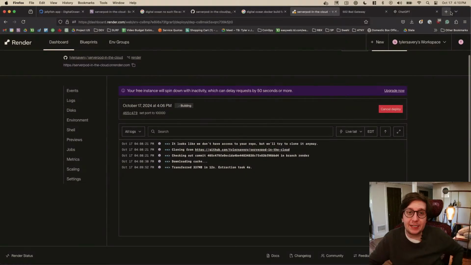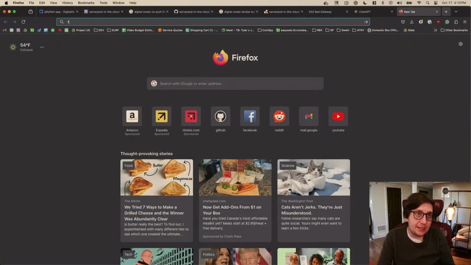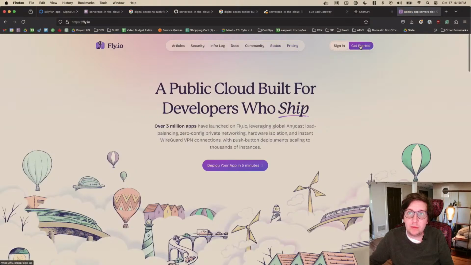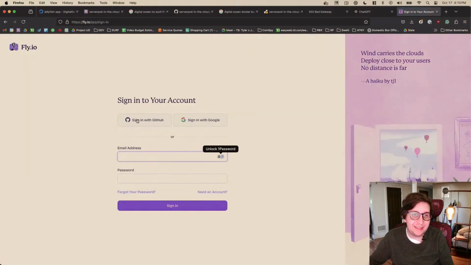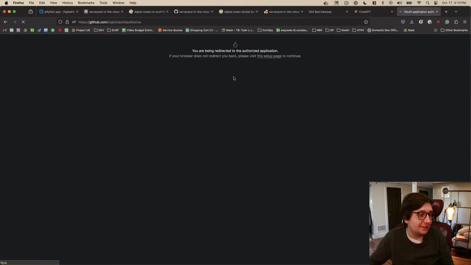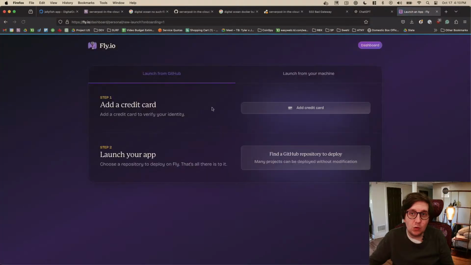Okay, since this is slow, let us go to another fan favorite, fly.io. Let's sign in with GitHub. I'm gonna have so many accounts after this. Oh, you can do it from your machine. Launch from my machine, that's cool.